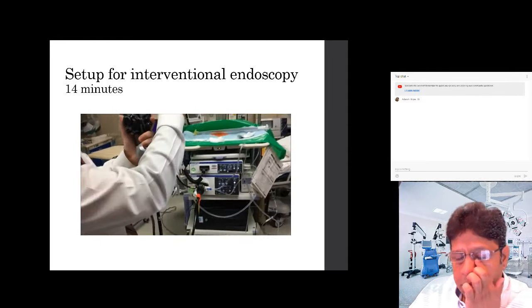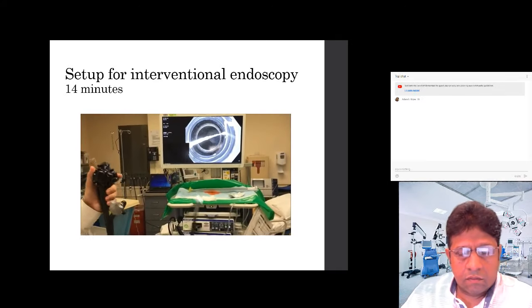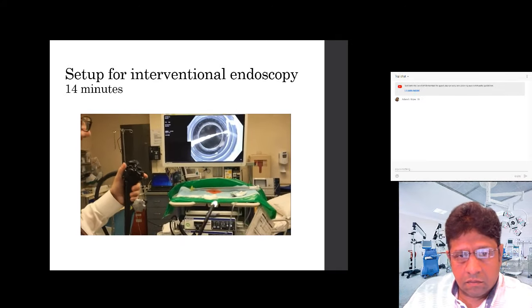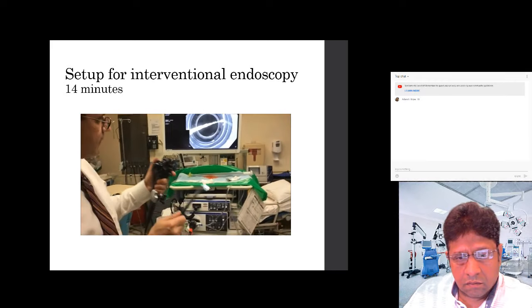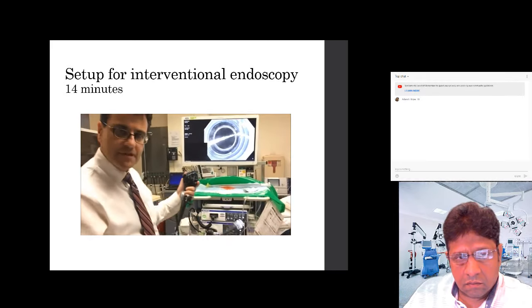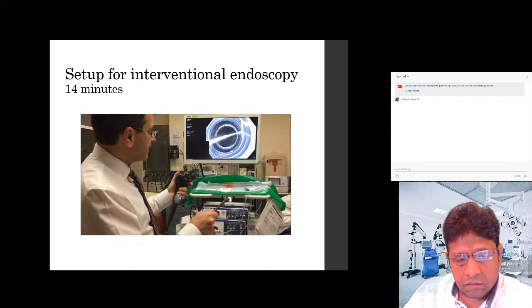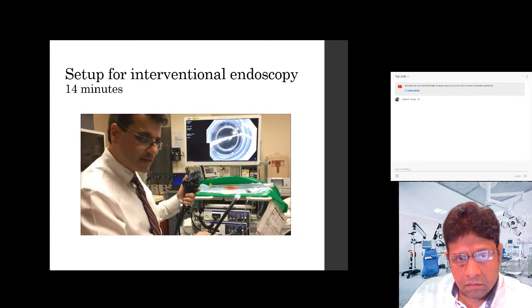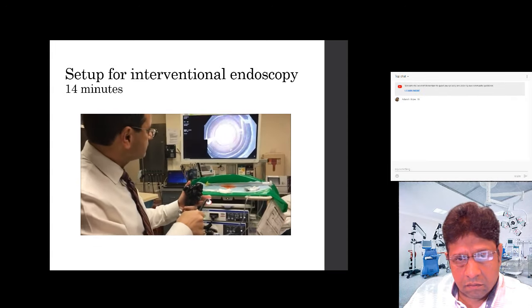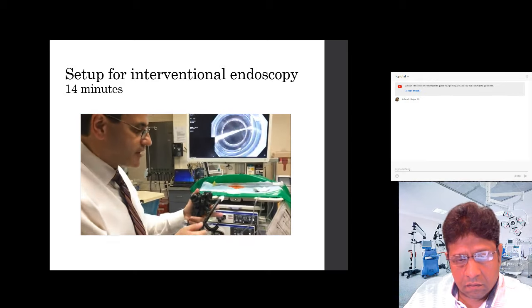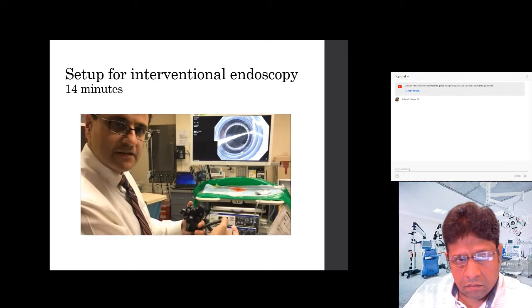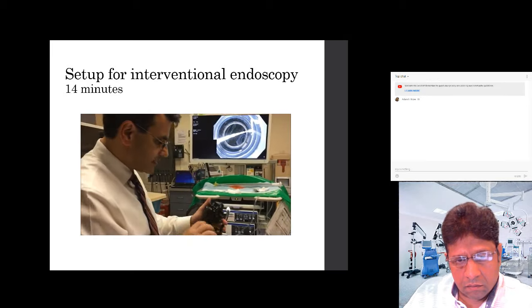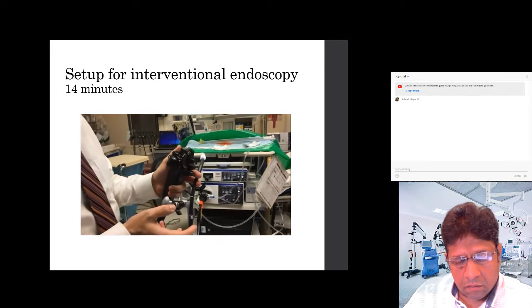So that's what you're seeing through the scope. You have your bander, and basically then I want to find my varices. Again, the GI, most of them know how to do this. You find the vein you wanna band. They put it on that little vessel and then suction it. So the vein sort of gets pulled into the channel. And then once it's on, you deploy a band. That's how you do it.